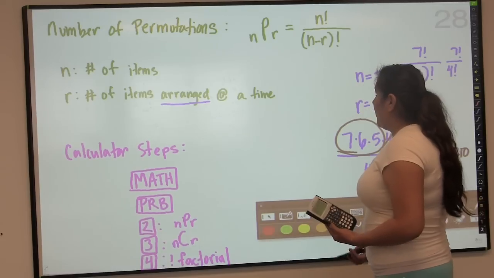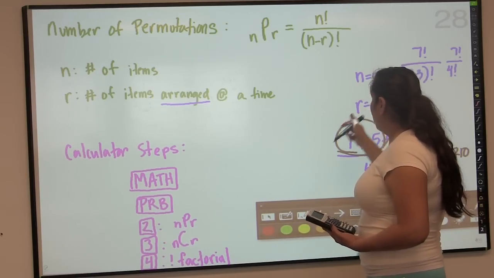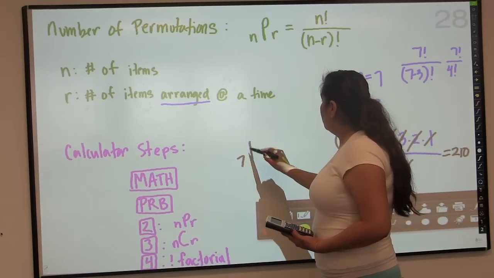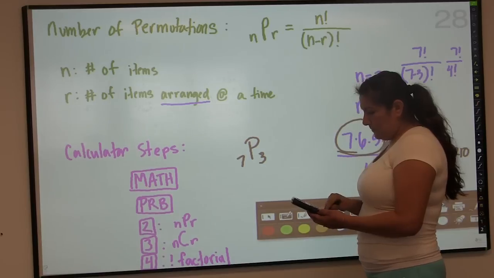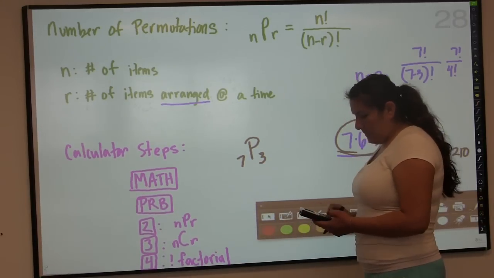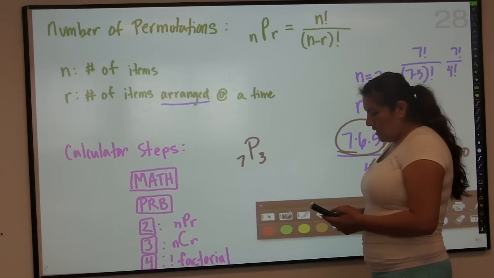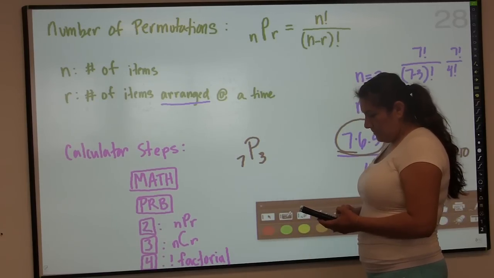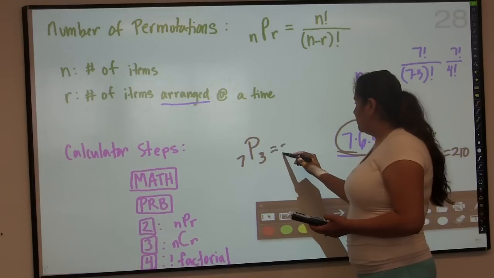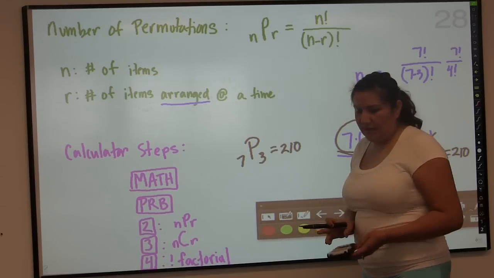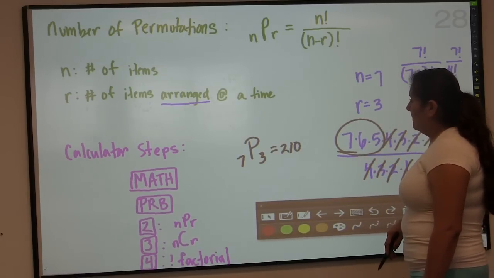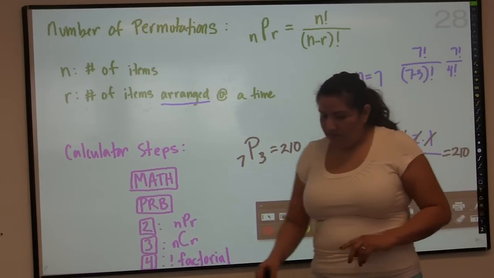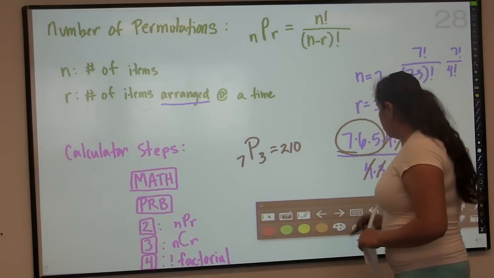All right, so how do we enter this in the calculator? Since n is 7, what I'm looking for is 7 permute 3. It is important that you first type in the 7, then you want to go through the sequence of math, probability, and option 2 for the P, and then you'll want to type in the 3. And when you do that, you in fact get 210. So we've done it a couple of ways where we can see how our answer is going to be. All right, so that is permutations in a nutshell.